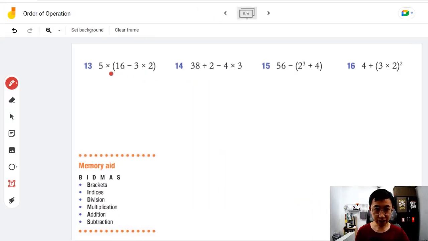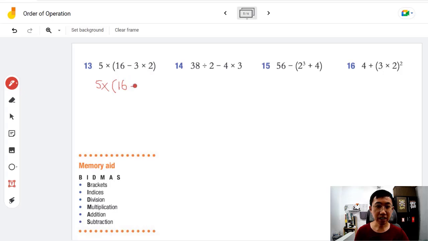14 right now. So there is a bracket, there is a 5 times. I want you to copy this one first because we have to solve inside the bracket. Now stay focused on inside the bracket. You have to follow the ranking inside the bracket. Inside the bracket, there is a minus and there is a multiply. So do multiply first. Once again, you have to put a bracket because there are 2 things to do inside.